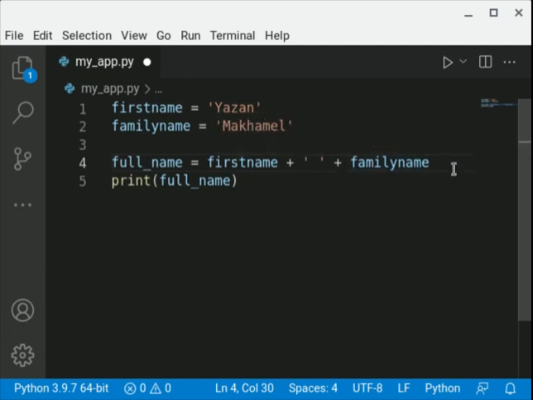That's it. So your code right now in the fourth line should be full name space equals space first name space plus space single quote space single quote space plus space family name.